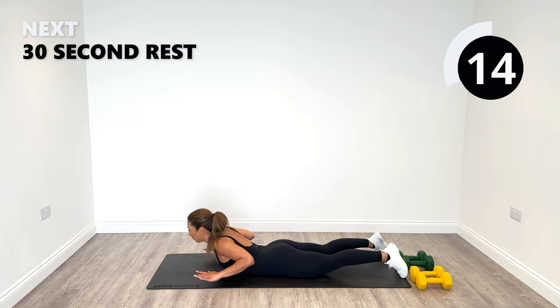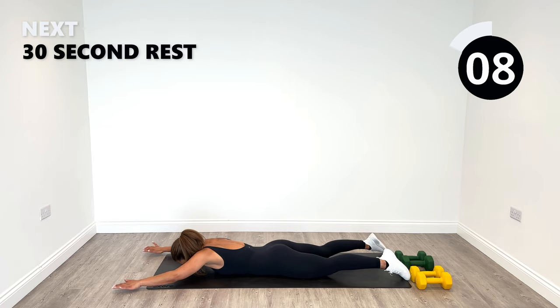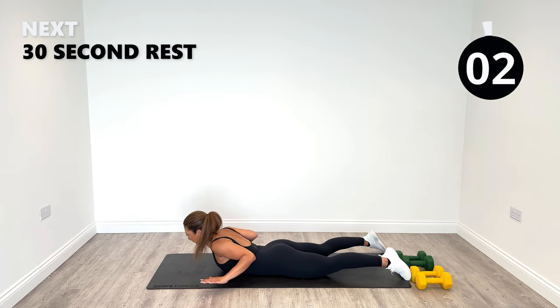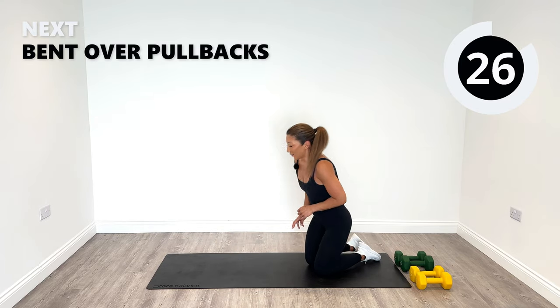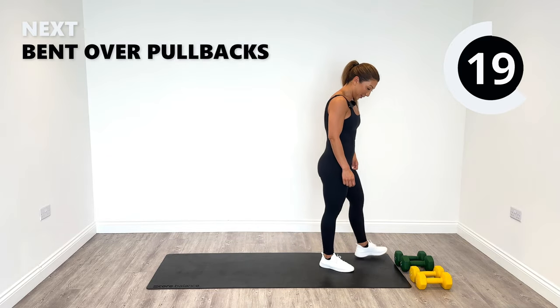Just keep swimming. Doing that breaststroke. Swim to the end. We're nearly there. And two more. Last one. Oh, great job. Okay, so round one is done. We've got three more to complete. Having a 30 second break.